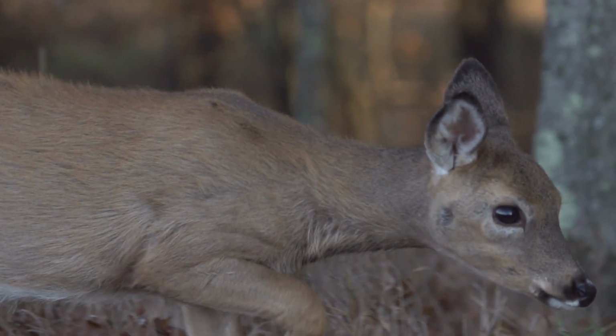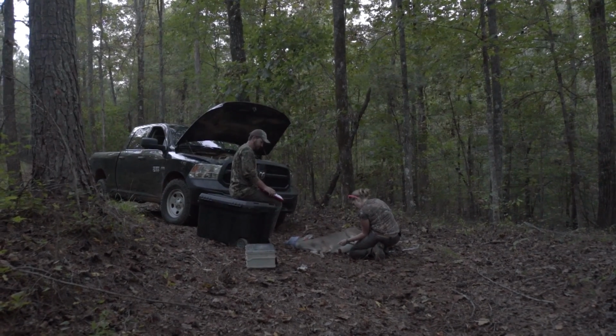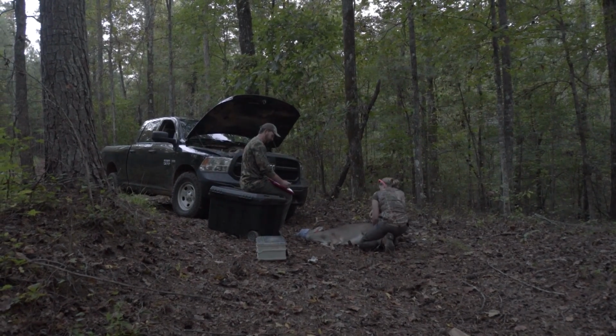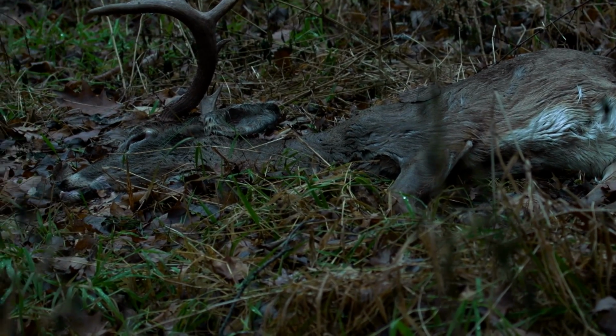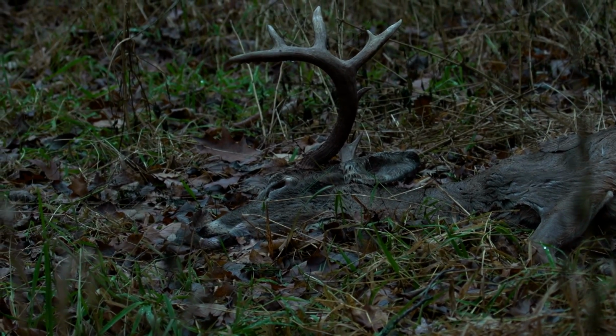There's questions about what does white-tailed deer management do to populations. Some would pose that we are strengthening populations. Some would pose that we're weakening populations with management strategies. I would argue that we're doing neither. Animal populations across the globe, whatever species you're dealing with, are challenged with multiple stressors. They are consistently challenged with predation, with diseases, with climatic challenges, and it's those factors that are going to weed out weaker individuals, yet promote those individuals that are stronger.